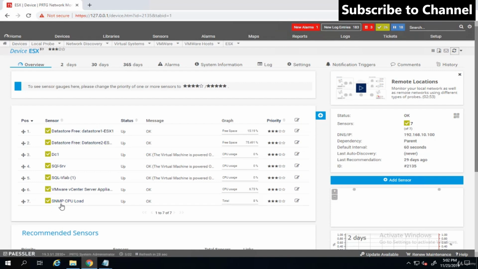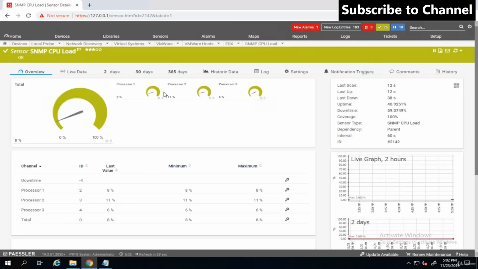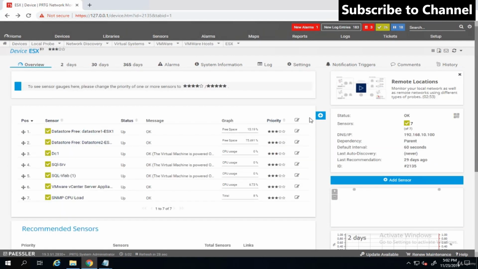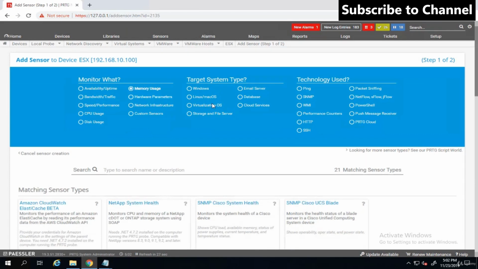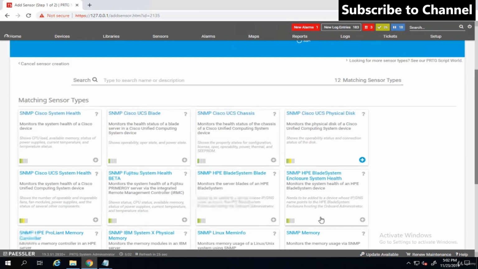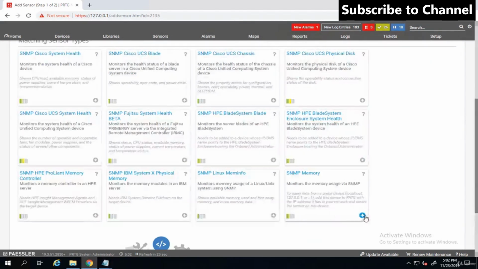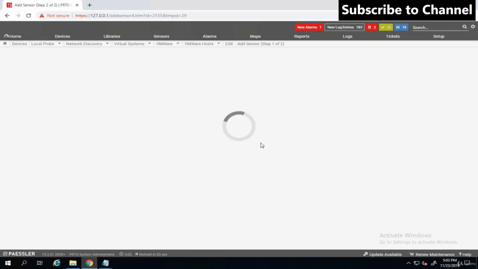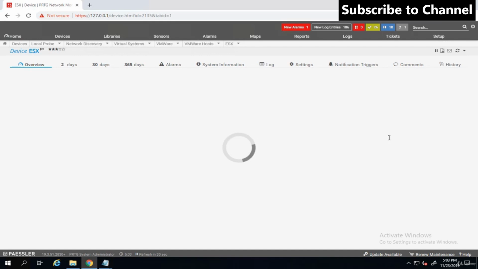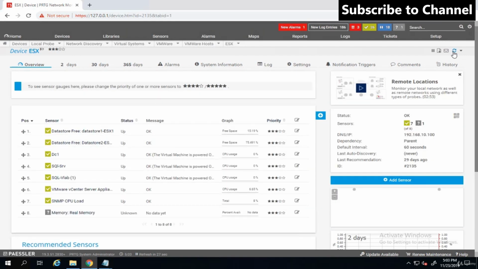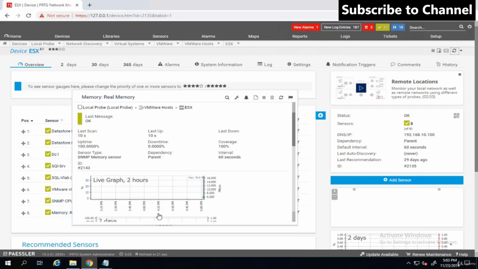As you can see, SNMP CPU load is now working. And we will add another sensor, which is going to be the memory, that we got the error on. So as you can see, the memory is now green and OK.